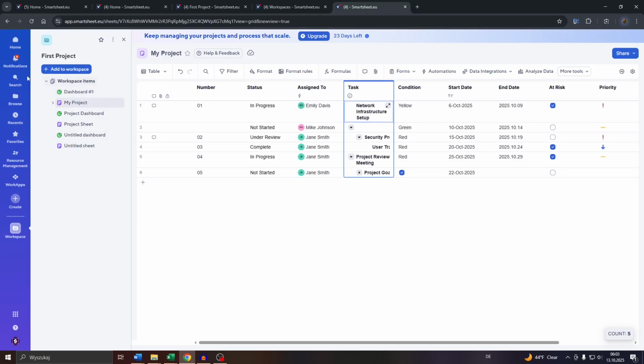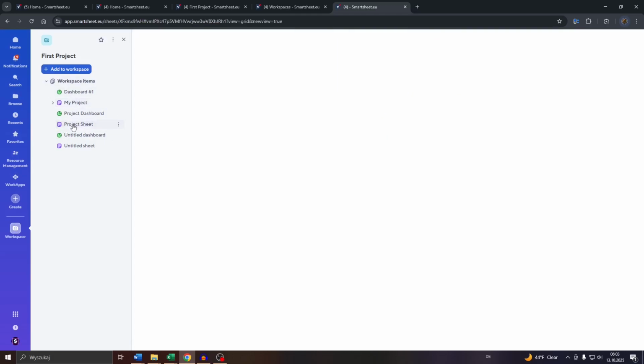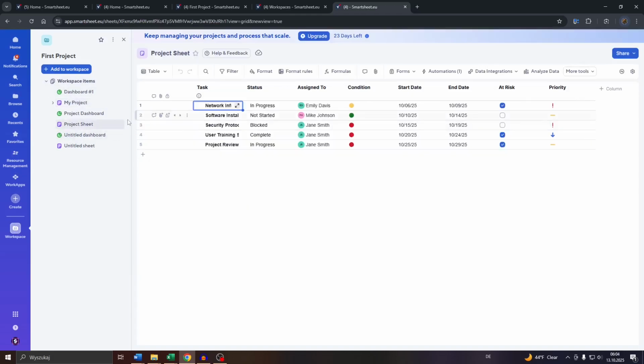Navigate to a workspace on Smartsheet and access one of your project sheets. So let me go, for example, with this project sheet here for demonstration purposes. And after that, guys, you will see your project sheet here to the right with the applied view here, which is in this case a table view. Let us stick with the table view.